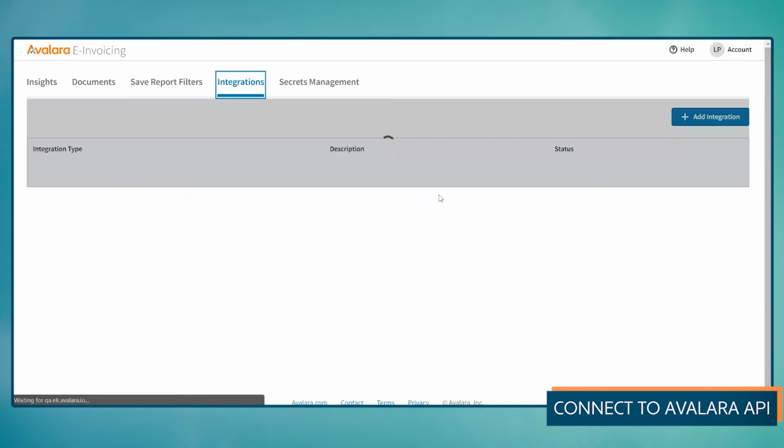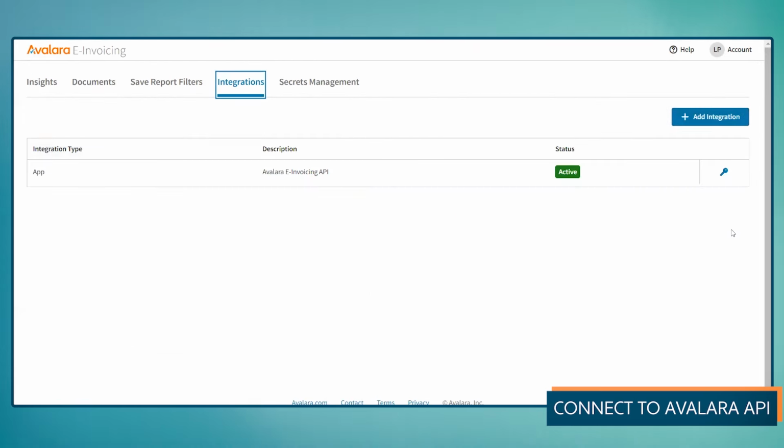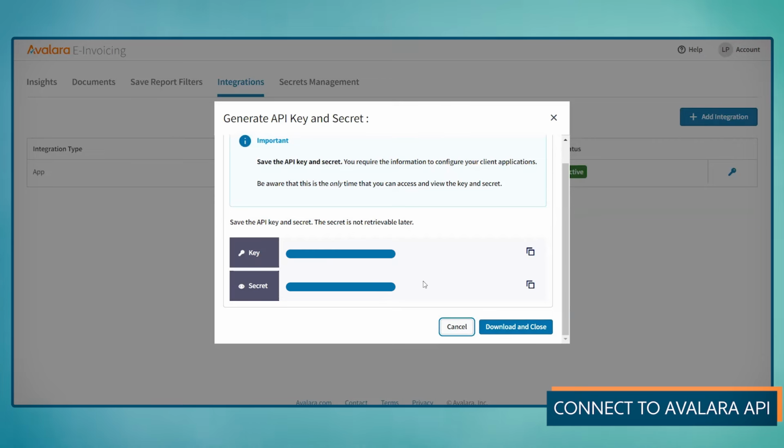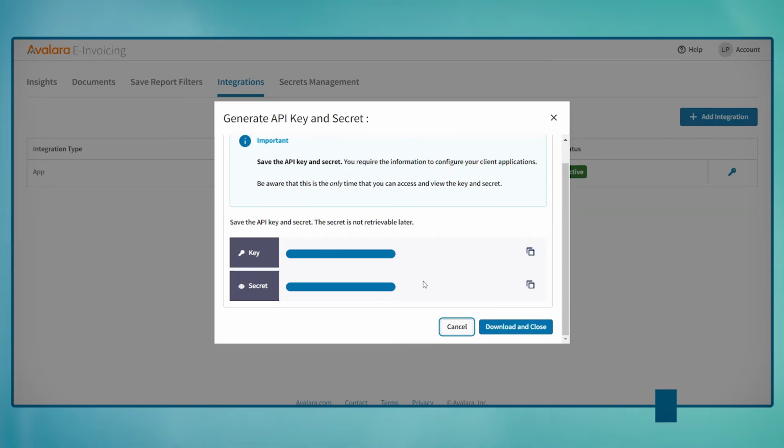Here, you can integrate with Avalara's e-invoicing and live reporting solution and authenticate your business system so that you can start leveraging our service. When the token is generated, it will be made up of a key and a secret. Make sure to save these values as you're going to need them to connect your system to Avalara. If you have used a ready-made connector to integrate Avalara e-invoicing and live reporting to your application, no manual token generation is needed. The connector will automatically verify your business system with the Avalara solution.